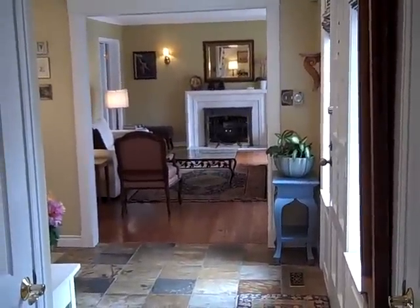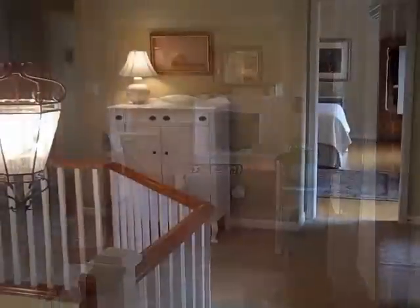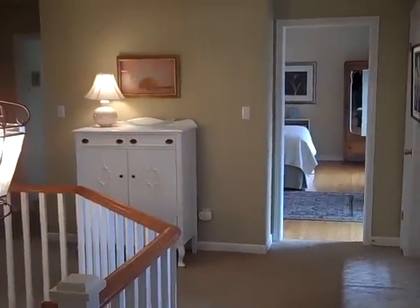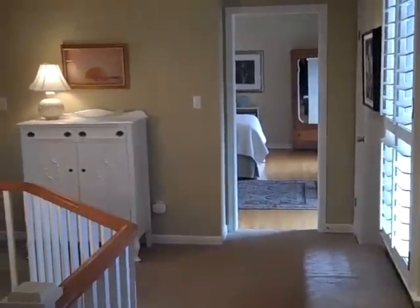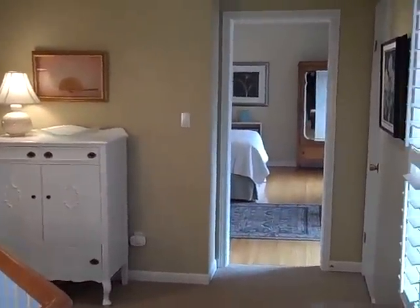Now you can see the slate floor, which is really lovely in earth tones. The second floor is the bedroom level — there's five bedrooms and two washrooms. All the bedrooms are a very good size, and as you can see, the upper landing here is like a room unto itself.